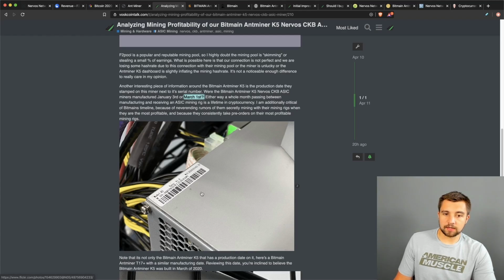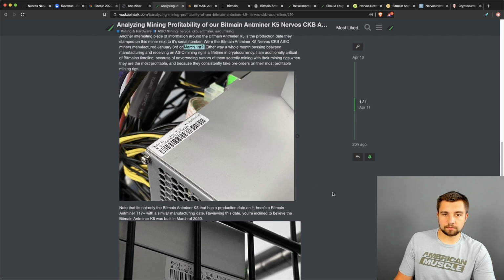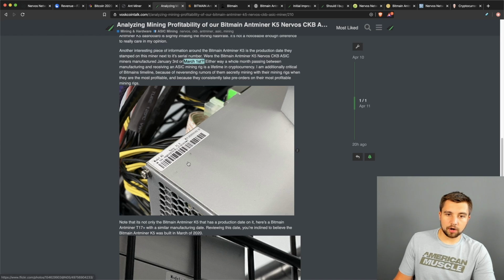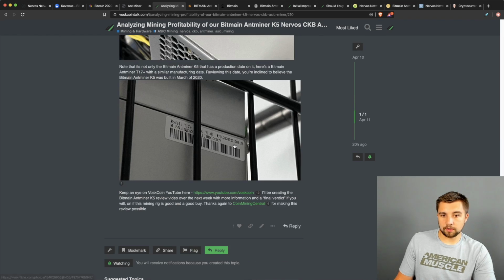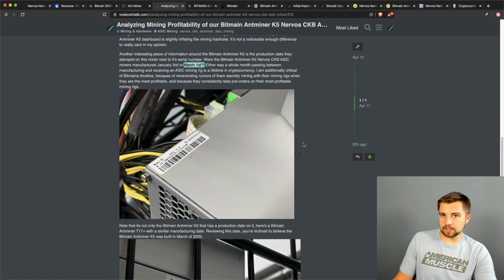Here's another interesting piece of information I noticed about this miner, and this isn't brand new. For a little while now, Bitmain has been putting model numbers with a serial number on the device, as well as some sort of a production date. It's Bitmain, so it's never really all that clear. But let's take that sticker off of the CKB miner, and we can see 0301, and I think that's some kind of batch number, maybe like the second batch of these that were produced. And this one has 03, maybe that's a third batch of T17 pluses. I think it's more likely production batches, not batches that they're selling.